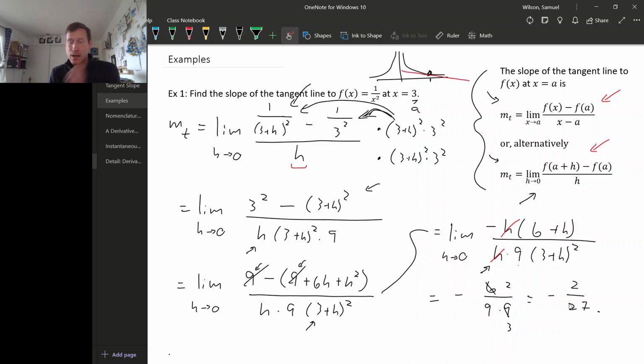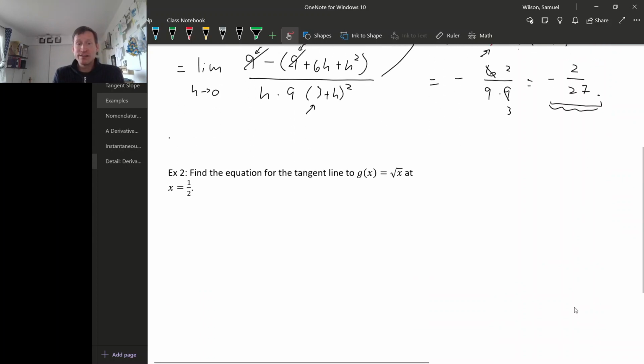Okay. You can see that we were expecting a slope that is negative but pretty small, and sure enough, that's what we got. So this seems plausible, at least. To get a really firm geometric idea of whether this looks right, we would have to get an accurate graph, maybe using GeoGebra or something like that. But I believe it. I think we did it right.